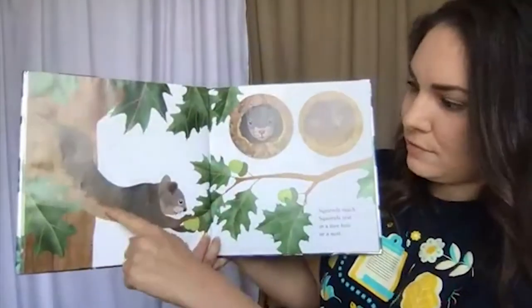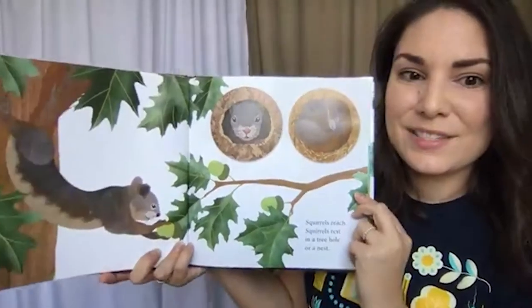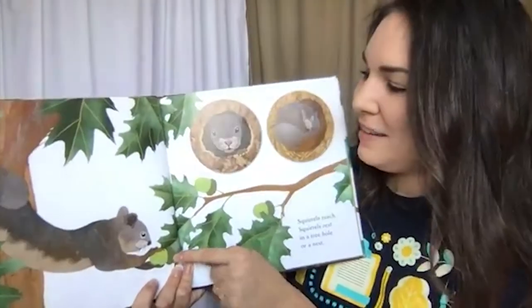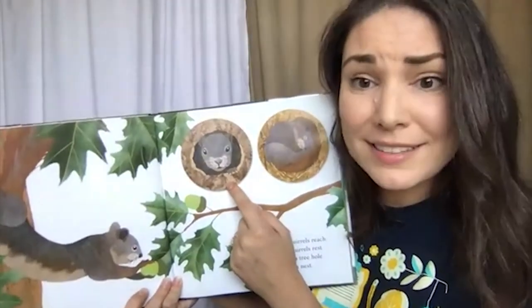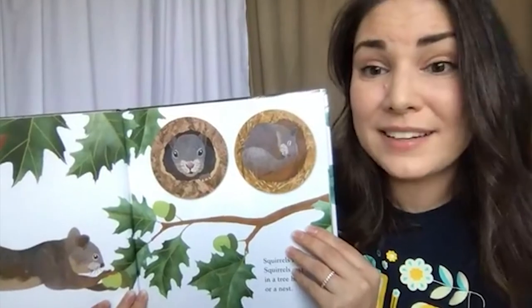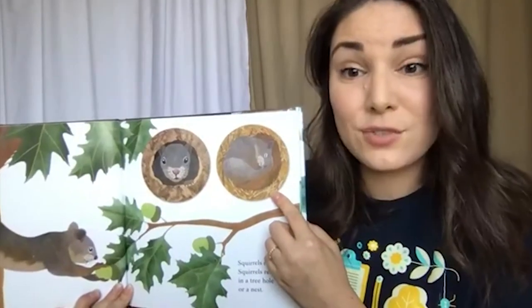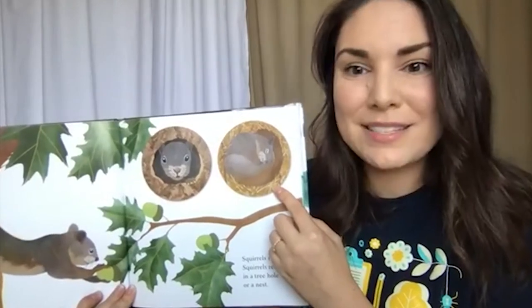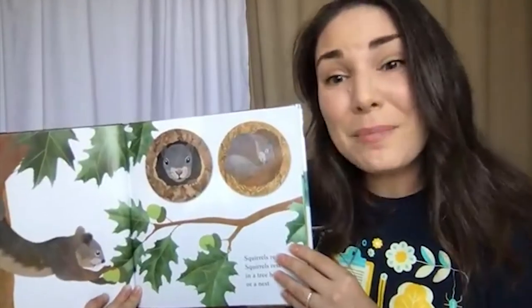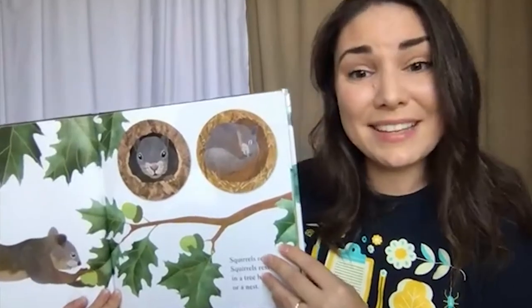Squirrels reach and rest in a tree hole or a nest. That squirrel is holding onto the tree just by its feet and reaching out to get those acorns. But squirrels also need to rest after working so hard to collect all those acorns, and they like to rest in cozy warm places just like us — in the holes you'll find inside of trees. Or sometimes they build nests. Squirrel nests are called drays, and drays are made of sticks, leaves, grasses, and mosses. They are round and tend to be built right in the crook of a tree branch where it meets the trunk. So if you ever look up and see a big bundle of leaves and sticks that looks like it was made by something, it's likely not a bird — it's likely a squirrel home.